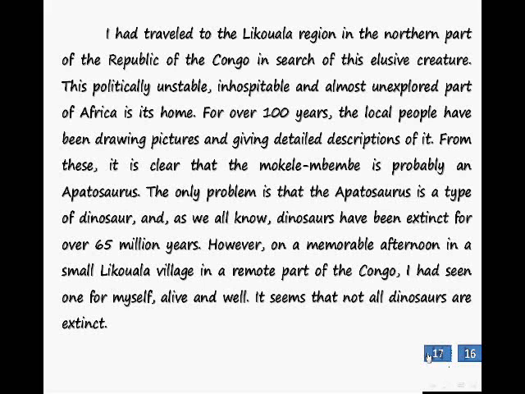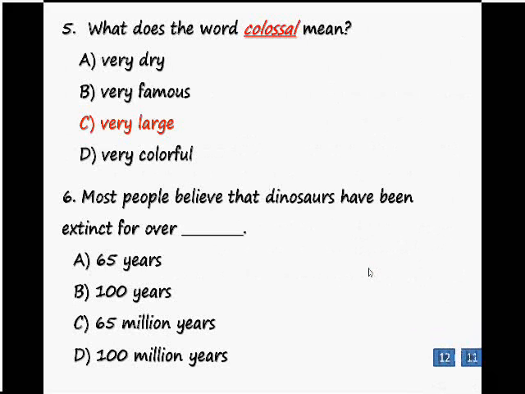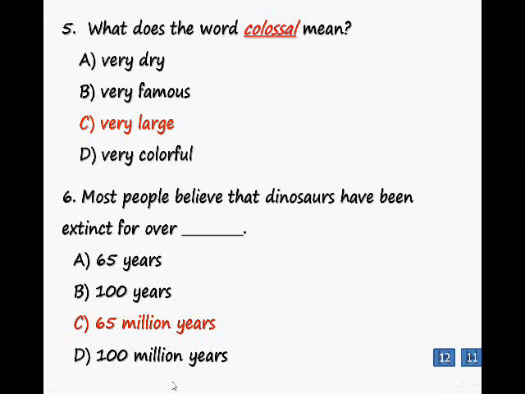So here, 65 million years, then it's extinct, which is my question. So here it says, most people believe that dinosaurs have been extinct for over 65 million years. So as you can see, this strategy in answering that question went like upside down, okay? I found the answer through the options. I just looked at the options and found that my answer should be one number. So then through the numbers, I go back to the text, I scan for the number, and when I find the number, I just read and match my sentence, okay?